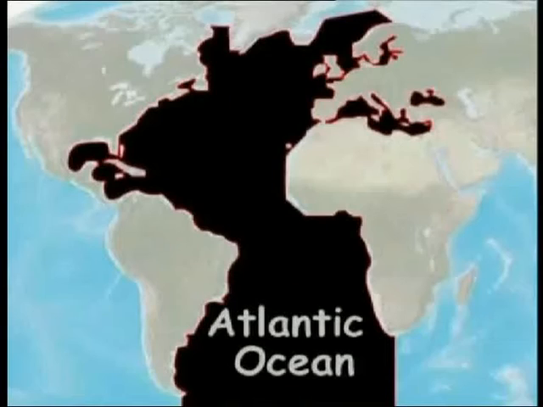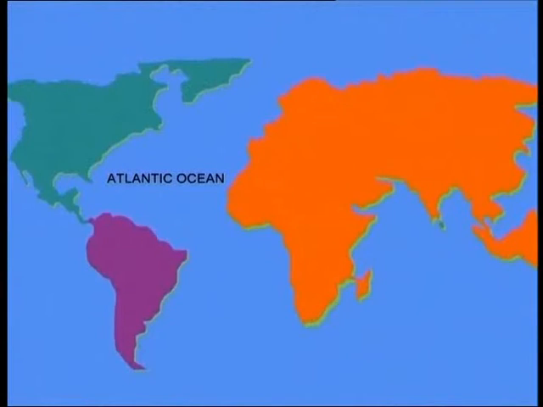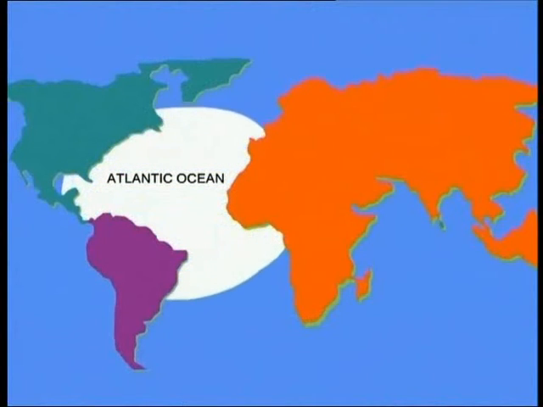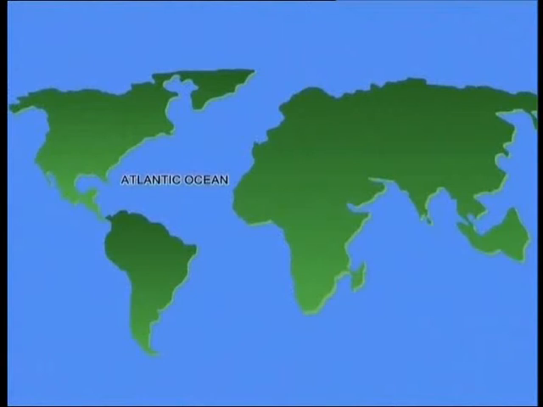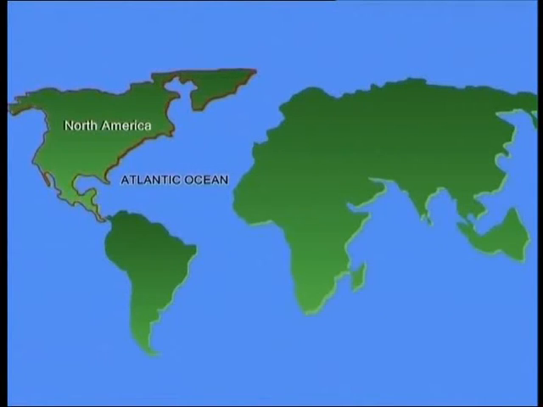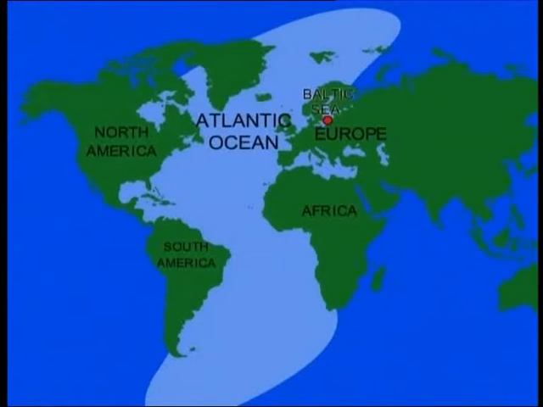Atlantic Ocean. The Atlantic Ocean is the second largest body of water in the world and covers 1/5 of the Earth's surface. If we compare this large ocean with land, then we can say that the Atlantic Ocean is about 4 times the size of North America. It includes the Baltic Sea, Caribbean Sea, Gulf of Mexico, and Mediterranean Sea.